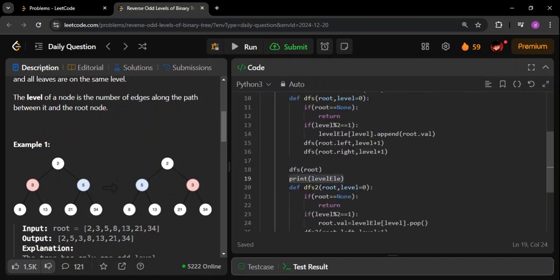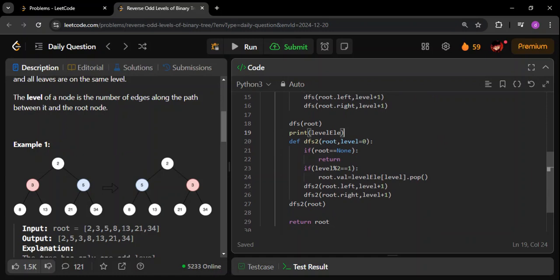Now I'm calling this function, and it will do that part. I'm printing it for your purpose. When you submit the solution, just comment out the print statement. Otherwise, it will show you output limit exceeded or something like that. It will even affect the space and time complexities also, so that will be elevated if you are printing something in a program.